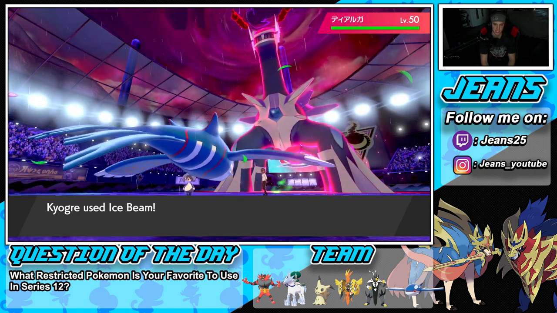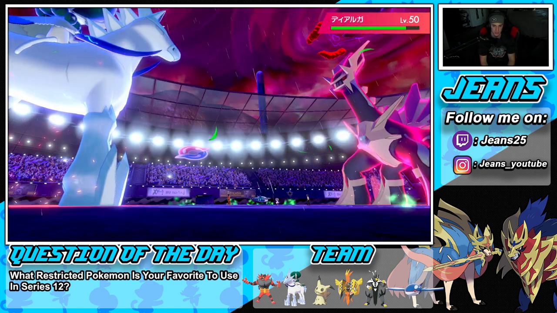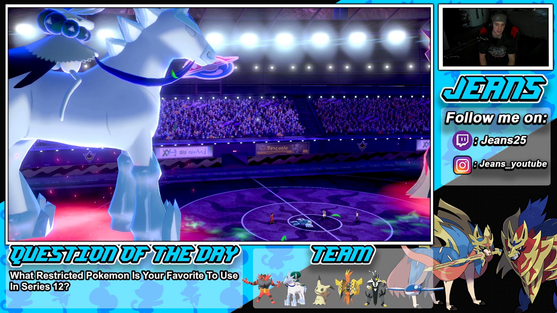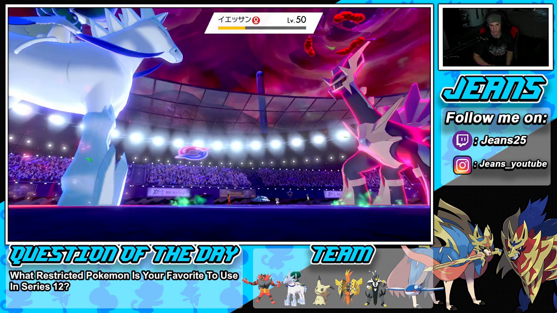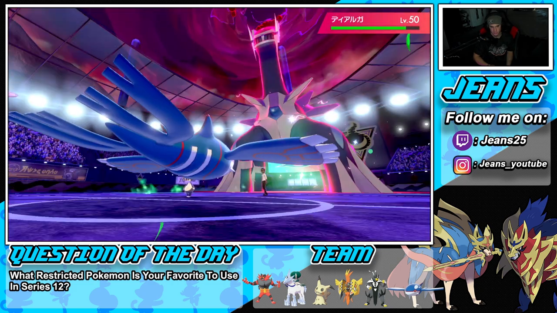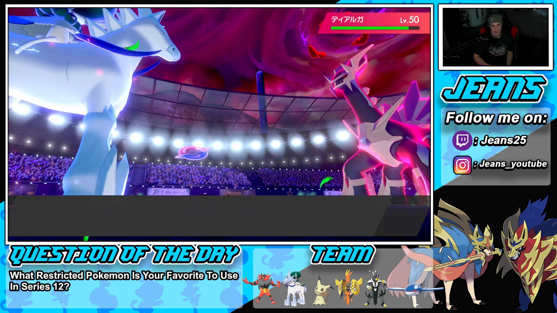Ice Beam's going to fly. Give me a freeze, yo. Put this thing in an iceberg. Do it. Do it to him. Rain stops. That's a little rough. Okay. Follow Me is probably going to trigger, right? I think I just go into a Quake. Right? Just for that special defense boost would be a lot better for us.